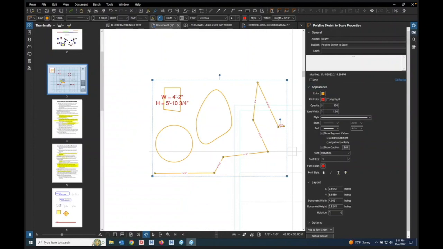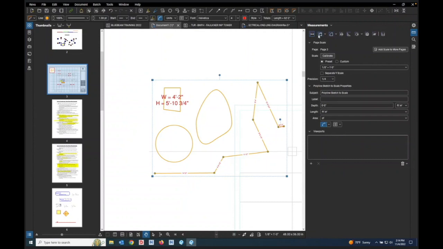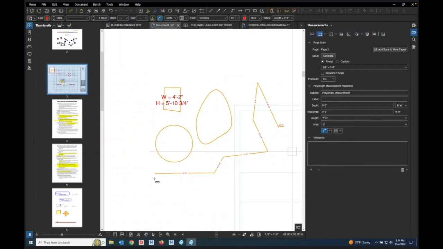If you go into your ruler here, that has another one in here called Polylength. It's a similar tool to this. If I click and click, you can see it's actually showing me the lengths as I'm going. The total and the last increment. And it does basically the same thing.